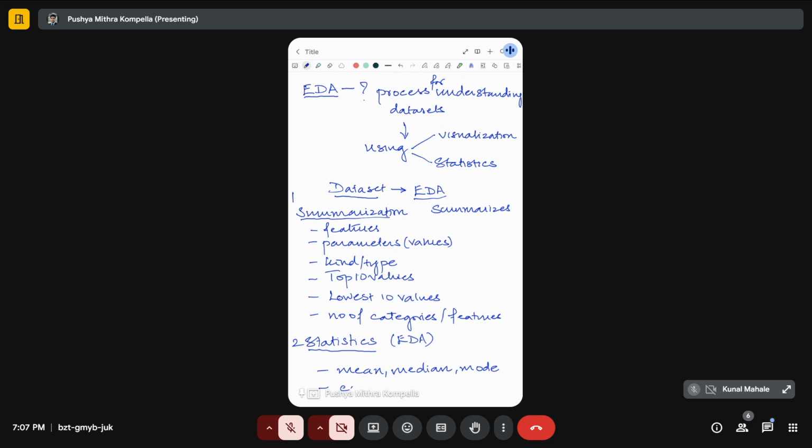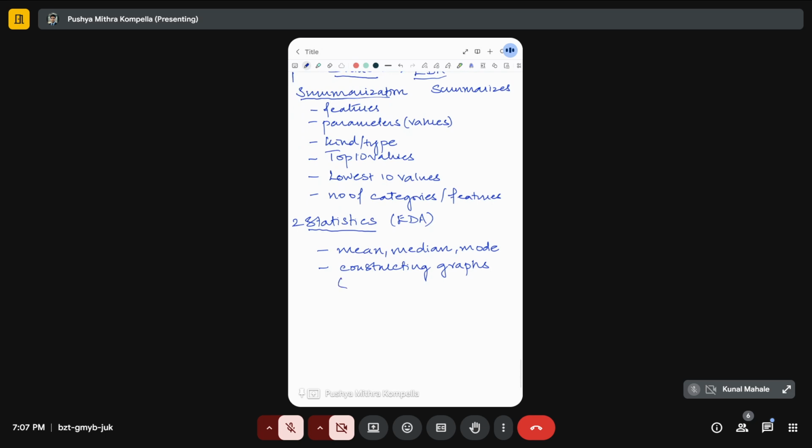Essentially you'll be constructing graphs with the features, parameters, and values. I told you this, right? If you remember.